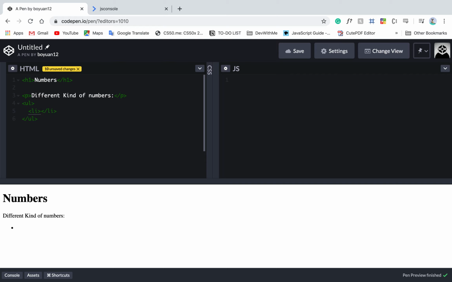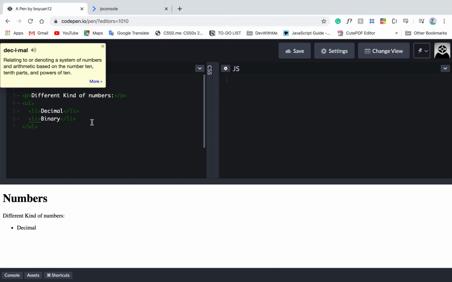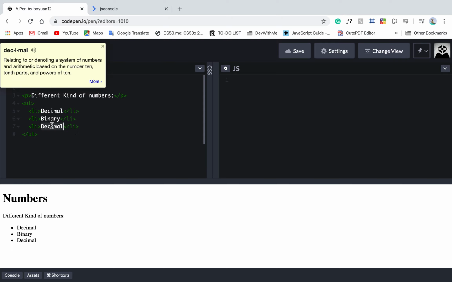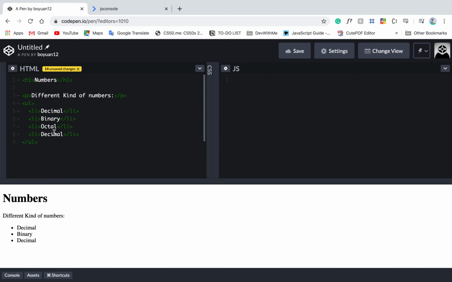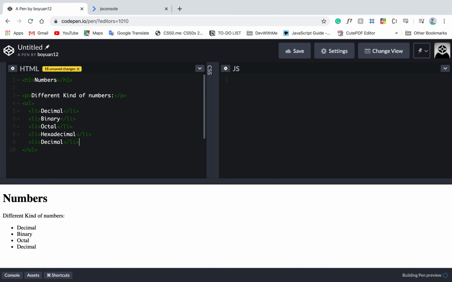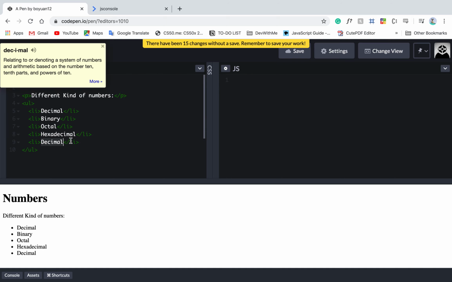We have decimal, binary, octal, hexadecimal, and we also have exponentiation.